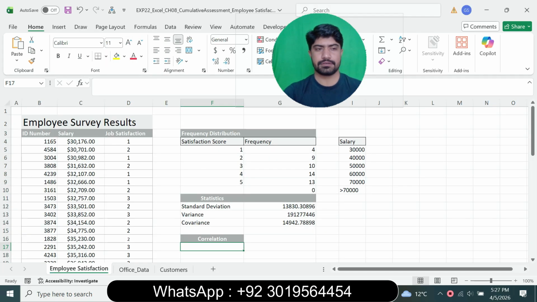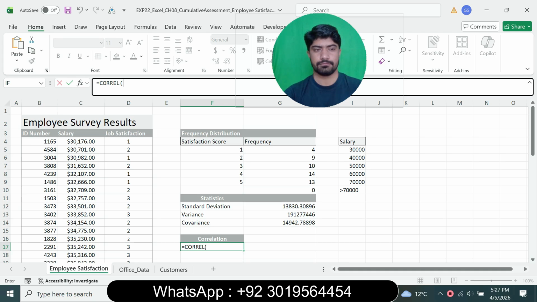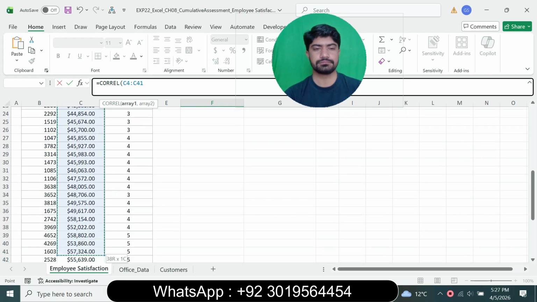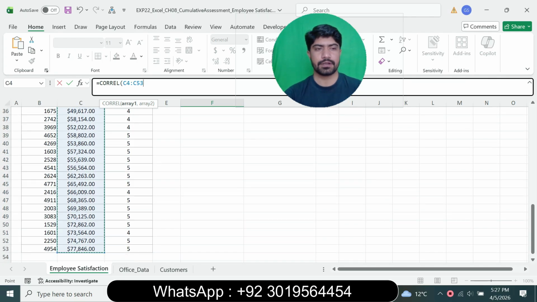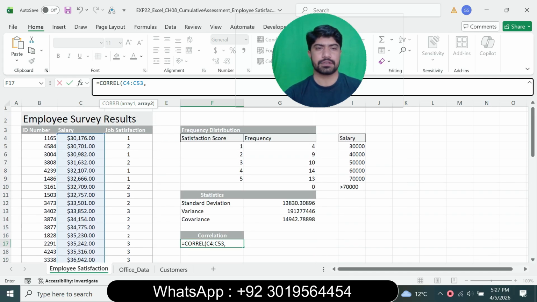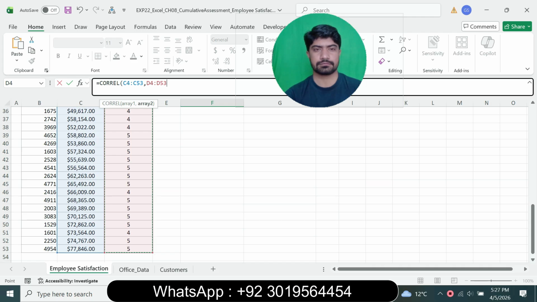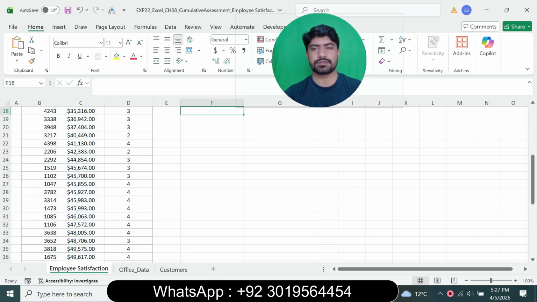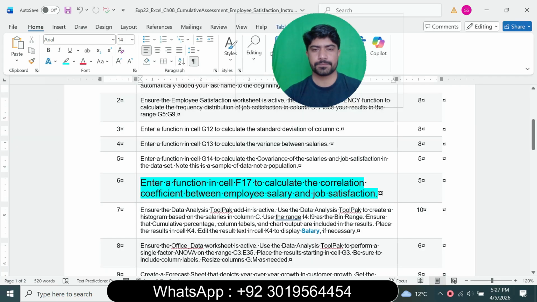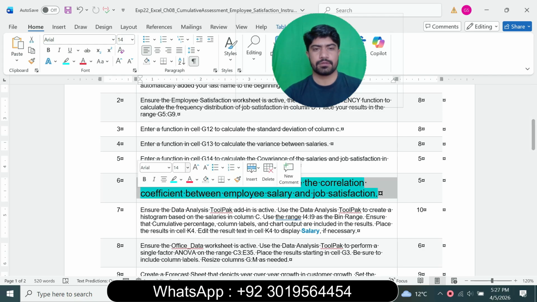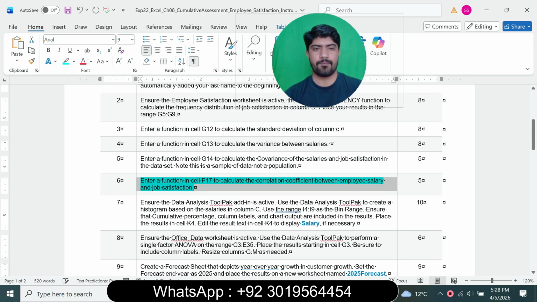Select cell F17, type equals and the CORREL function, and select the range C4 to C53 and D4 to D53. Close the bracket and press Enter. Question number 6 is complete, and we move to question number 7.